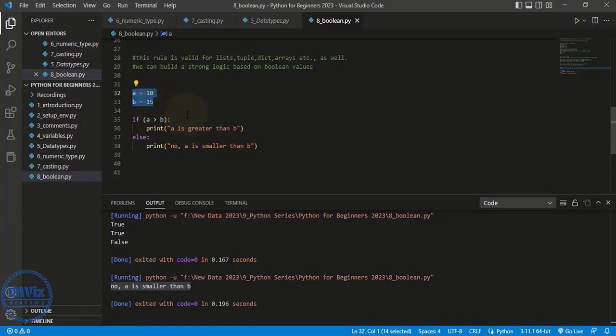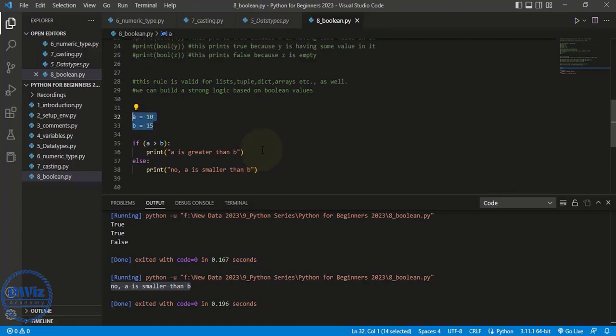But what if we have 10 million numbers? What if we have 20 million numbers? At that time we can't sit and keep on counting each number and observe each number, right? It is not human readable. In those cases we can write some logic like this based on this Boolean data type. Then the program will do the work for us.